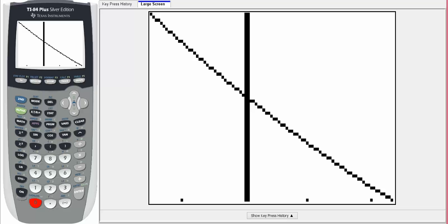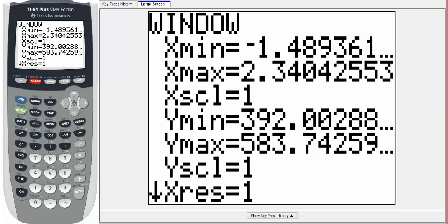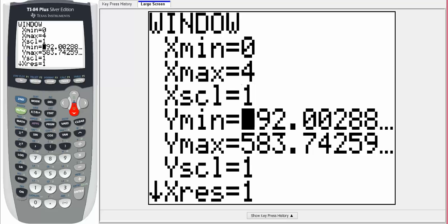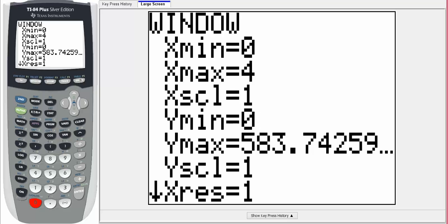Is that kind of what we expect it to be? We might want to see more of what it looks like over here, so we want to make the x values bigger and maybe make the minimum y value smaller. What button do I press if I want to modify a specific x value for the window? Just hit window, yeah. So we could zoom, but I want to hit window, and let's make an x minimum. We're not going back in time. Let's go to, I don't know, 4 years. Let's go to 0 for our x minimum. See what this looks like.